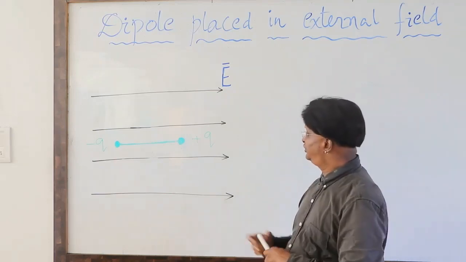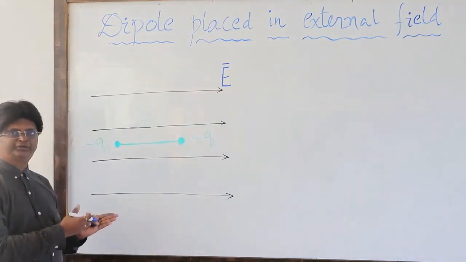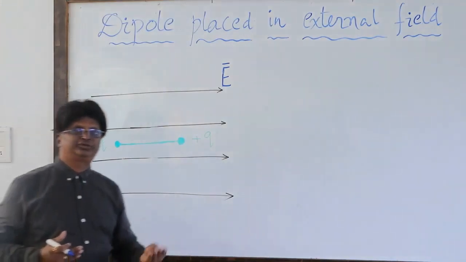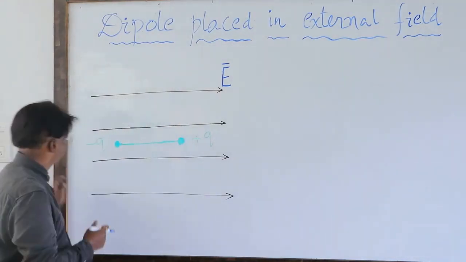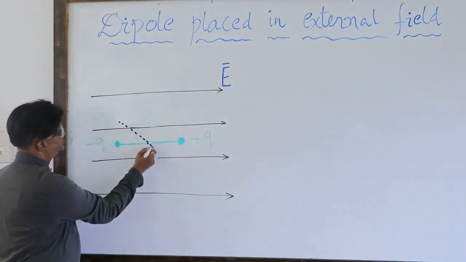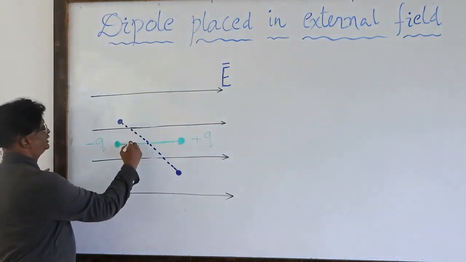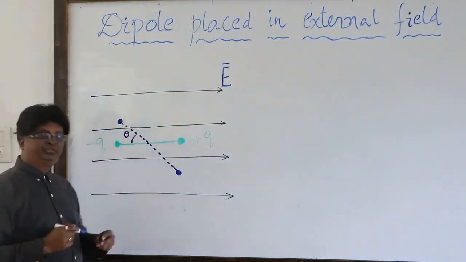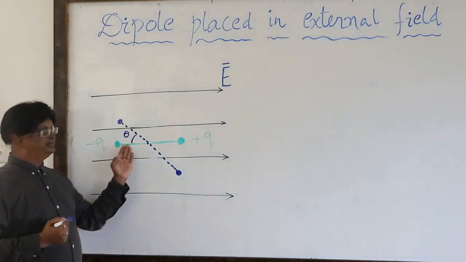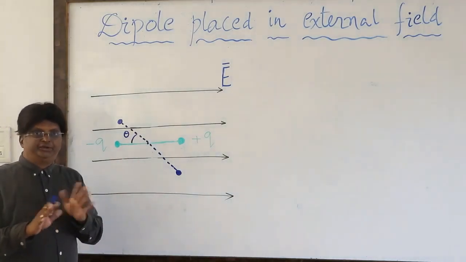Now see here, initially it is at theta equal to 0 degree position. Now the concept in physics, one more time you will see: wherever it is the case of work against force or work against torque, look at this concept. Now I am showing this new position, which is rotation of the dipole about its center by an angle theta. Then as theta changes, torque also changes. Therefore it is not a constant torque.